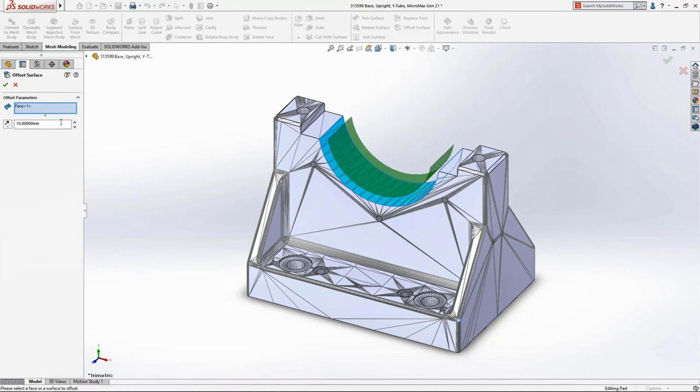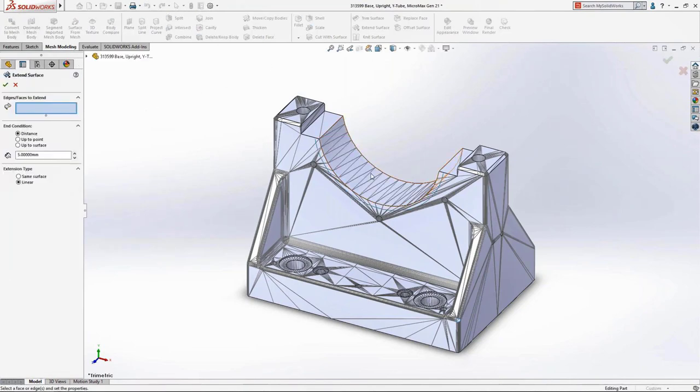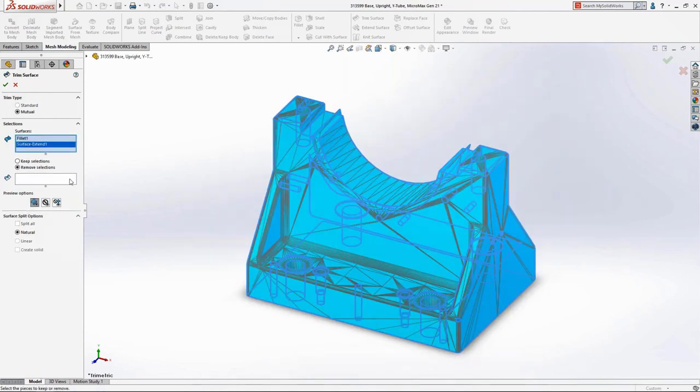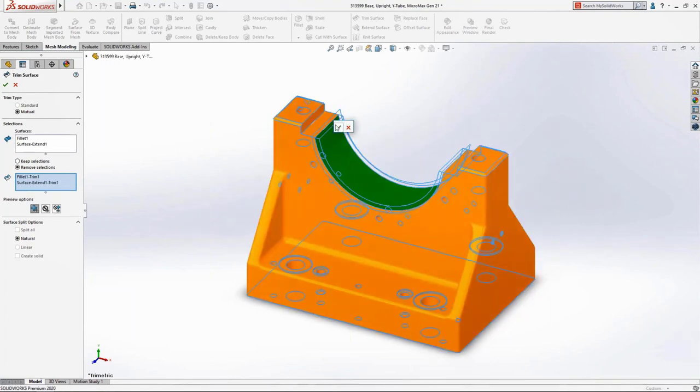I can offset a SOLIDWORKS surface off of these facets, which I could do before. The difference is I'm going to use that SOLIDWORKS surface, after I extend it to make sure it's a good cutting tool, to cut the mesh body directly. Again, we could not do this before. This is a new era in SOLIDWORKS.